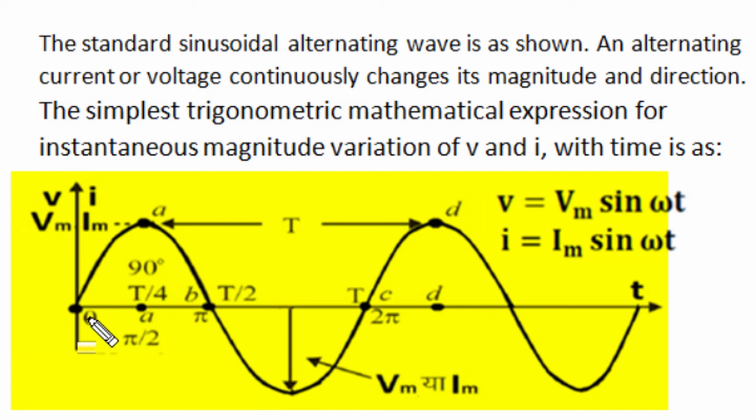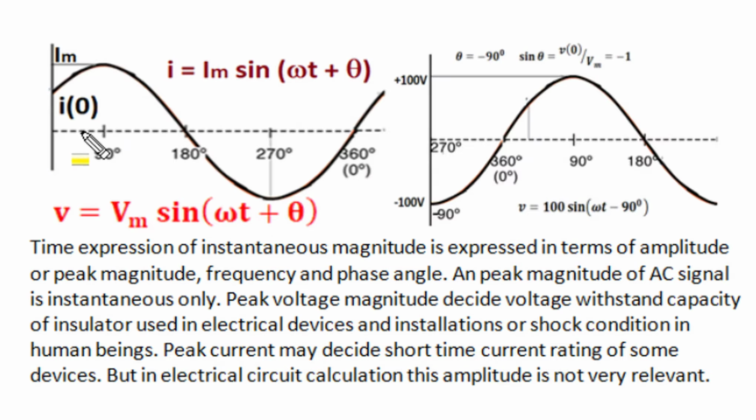Now the question arises, by what magnitude we should define this voltage or current variation? When a sinusoidal variation has a non-zero instantaneous value at time instant 0, it may be either positive or negative, then time expression of that instantaneous current or instantaneous voltage in general mathematical notation is expressed in terms of amplitude. Here Im is amplitude of current and Vm is amplitude or peak magnitude of voltage variation. For this expression we use omega, which is angular frequency in radian per second, and this theta indicates phase condition of sinusoidal variation or is related to t equals 0 instantaneous magnitude.